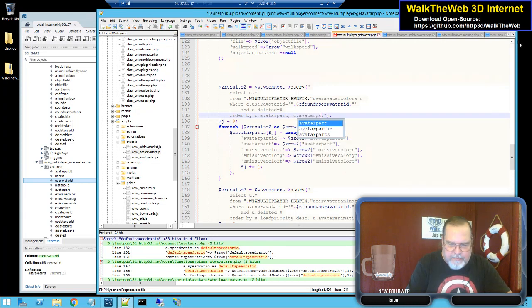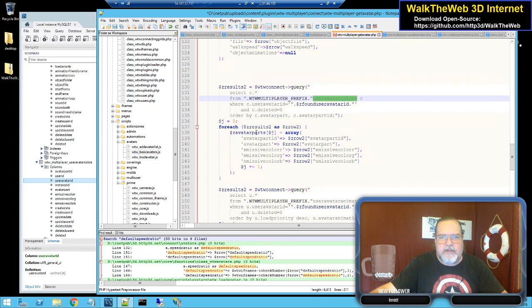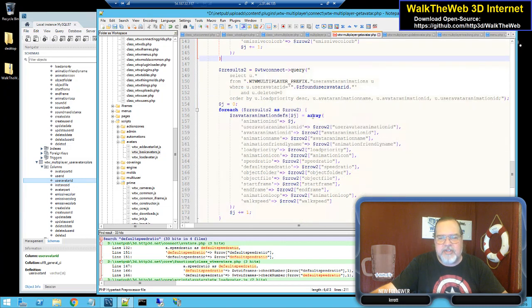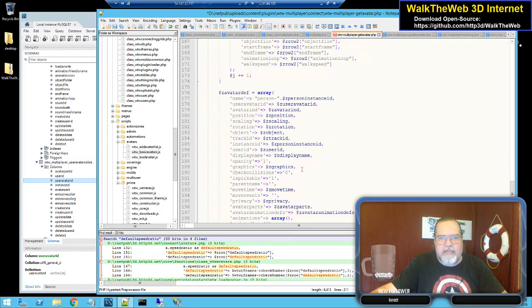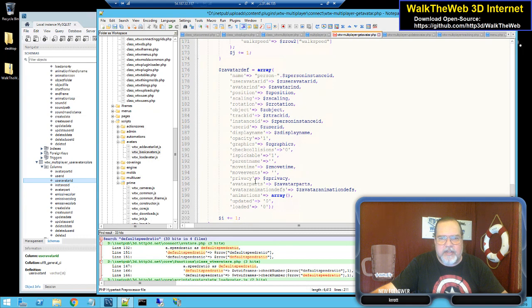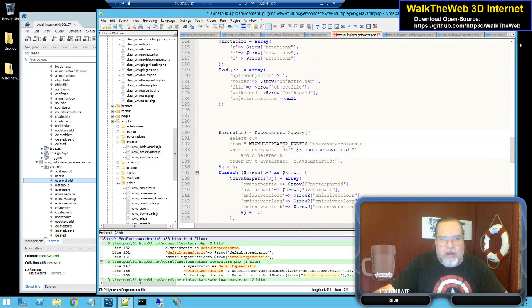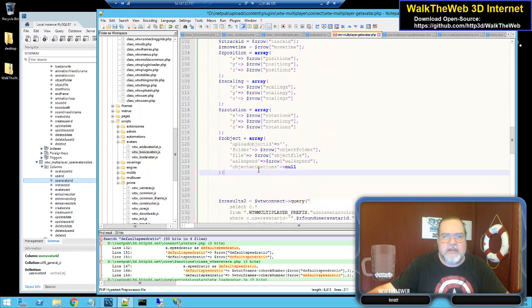Avatar part ID. That will bring that back in a certain order. We get the colors. It loads the colors based on this. Then it loads the avatar animations, load on this, and then we get this piece, which is what gets returned right there. Okay, we're getting through this.